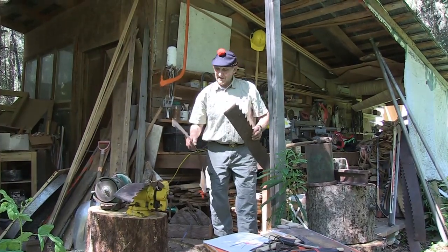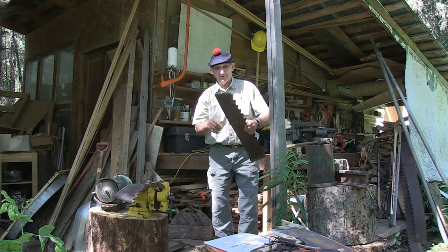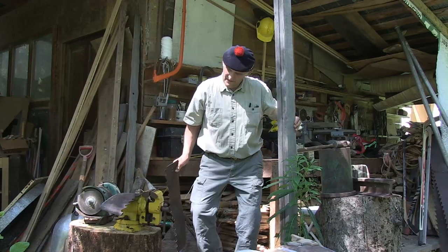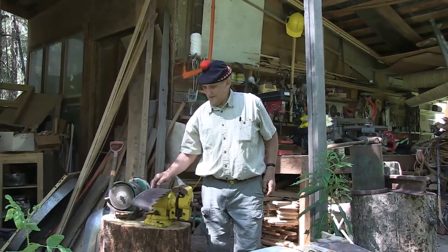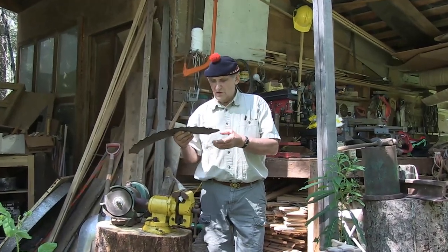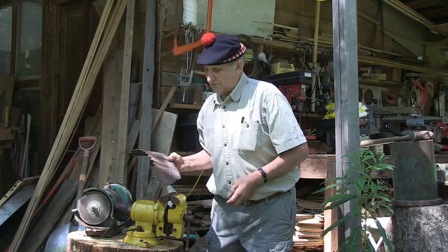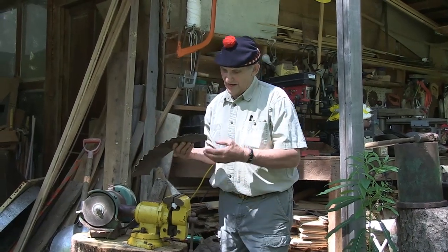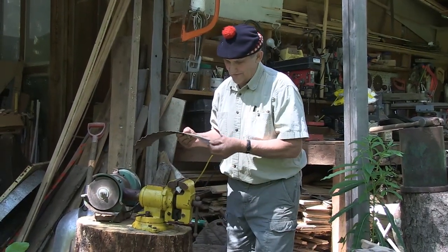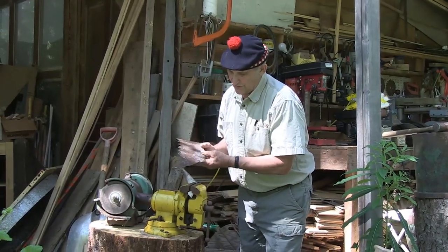And of course, in the piece that you want, if you really want to avoid the problems with any type of bend or kink, you pick pieces that are a little straighter. I have been working on this piece here, and you'll find the challenge is that the steel can be so hard that it would be difficult to cut with a hacksaw. But it's not that difficult to cut with a cold chisel and a good vise. So the big problem is the vise has only got so much throat to it.